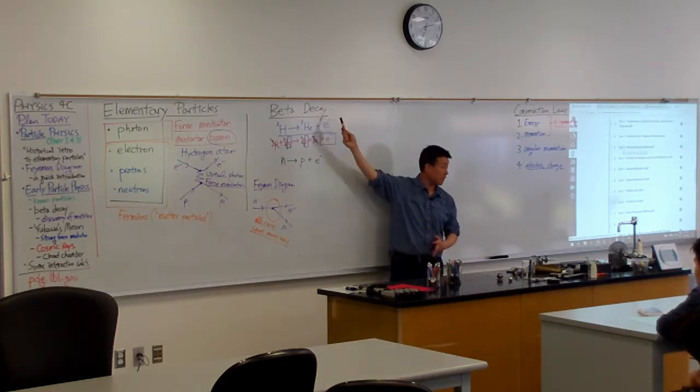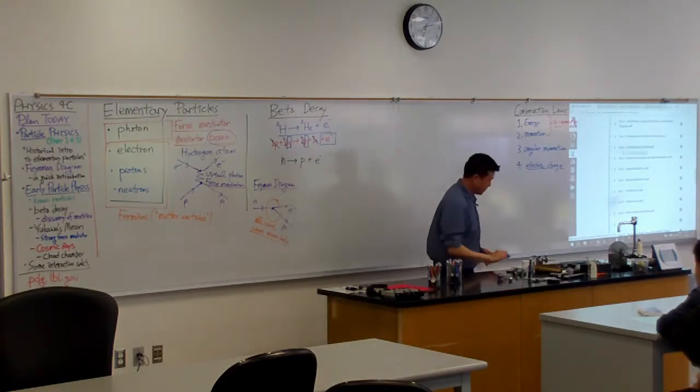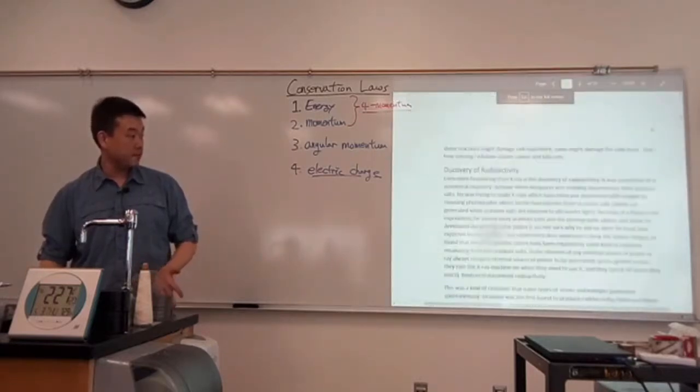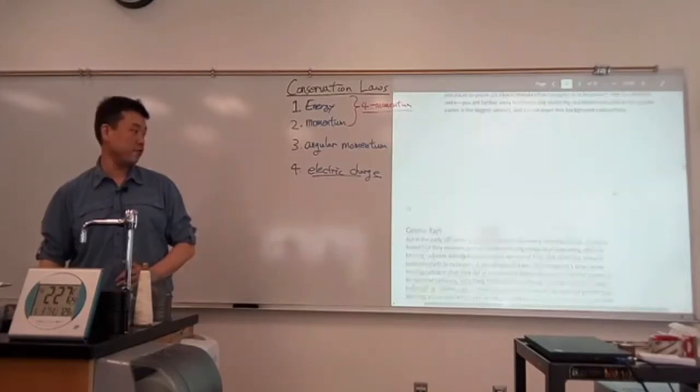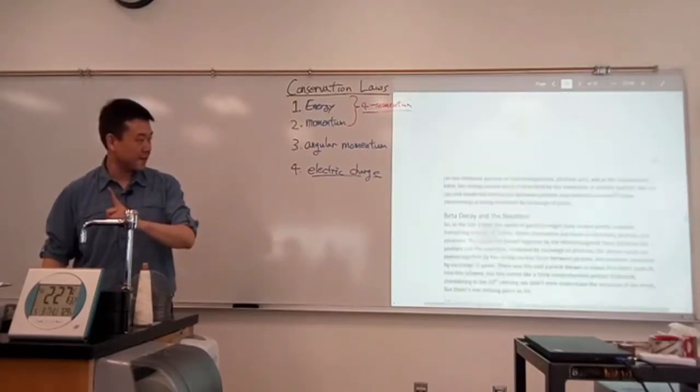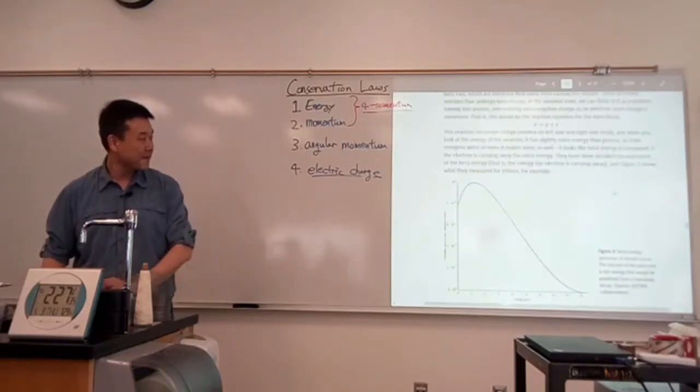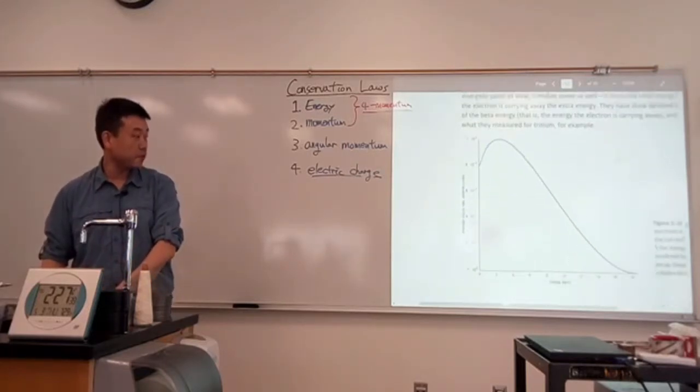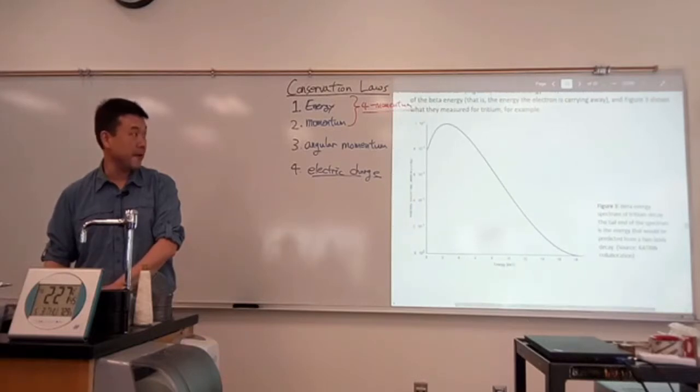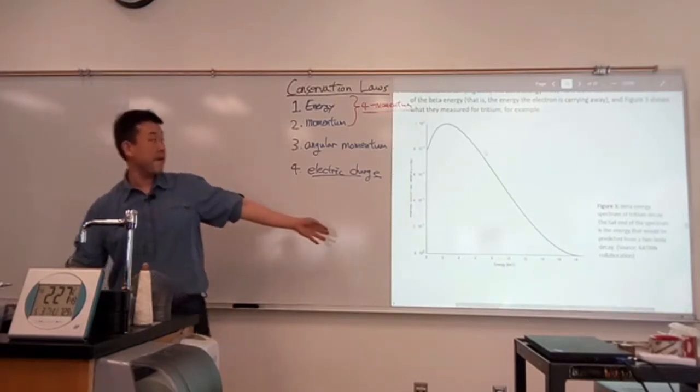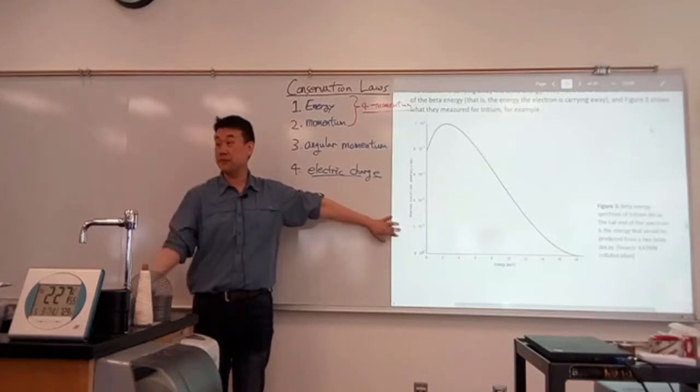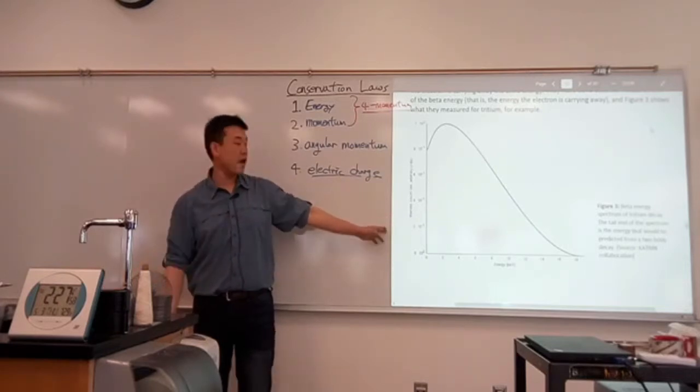But when people were actually doing careful measurements with beta decay, actually measured the energies of these outgoing electrons, this is what they found. So, let me bring up that note here, because I have a plot that I want to use. When they actually did careful measurements with beta decay, so this is actually a plot of tritium decay that I not borrowed. I'm doing it properly, because I actually cite the Katrin collaboration that published it. So, this is the plot of the beta energy of tritium decay. Beta energy, meaning energy of the electron that's coming out of the beta decay, and this is what they measure. This is the kind of modern, very refined version, but this has been known since the 30s, 20s, since people started looking at beta decay.